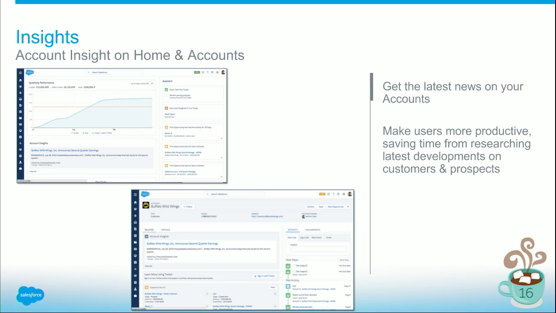And here we go again, sorry, insights. So we're going to be able to show you the latest news on your accounts. As Meredith mentioned, this is your recent accounts. You can go to any account page within the Lightning experience and see news articles about that account or about the industry in which that account operates. You see this also on the home page, as Meredith showed you. Our goal here is to prevent reps from having to go do research outside of Salesforce. We're trying to bring that relevant information to them where they do their work in Salesforce, saving them time and ultimately making them more productive.